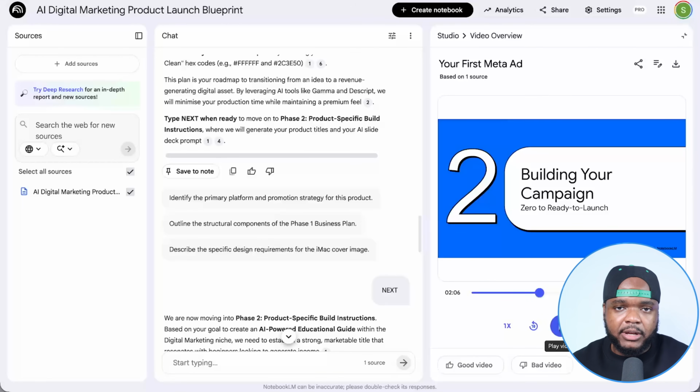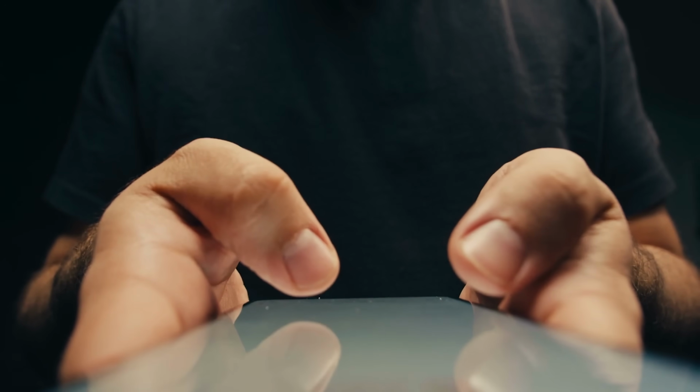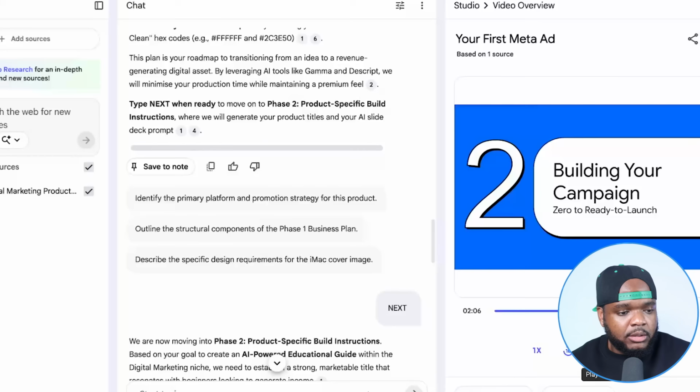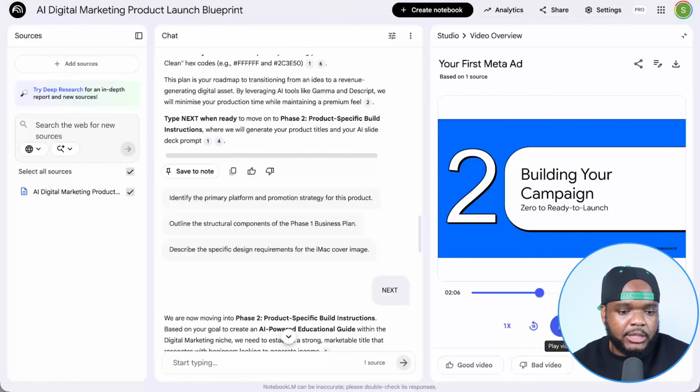So yeah, guys, there you have it. That is a snippet of the video. And the best part about it is that you're going to be able to make as many videos that you want on trying to understand whatever you're trying to understand. There's no real limits. Of course, there may be limits if you're trying to generate hundreds or even 1,000 different videos. But the good thing about NotebookLM is that they're not going to charge you for the everyday user that's just trying to get a bit more information. But for the most part, I would say that those are some of the key features that I wanted to show you in today's video.